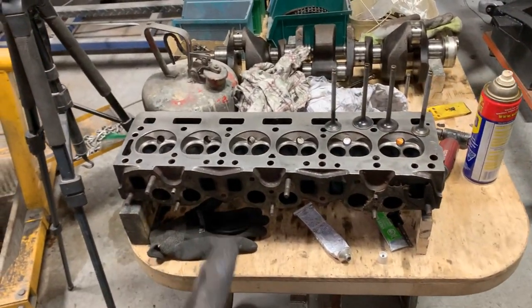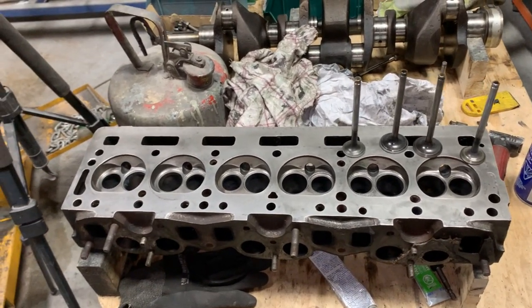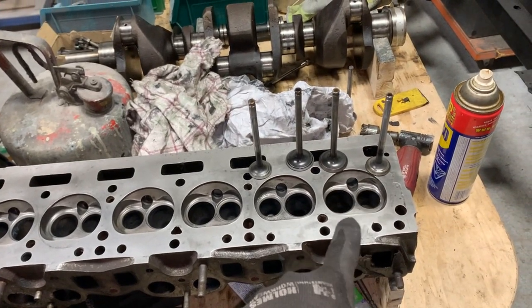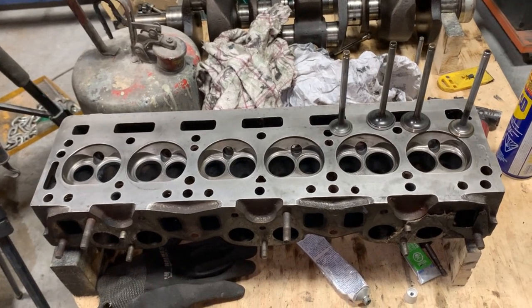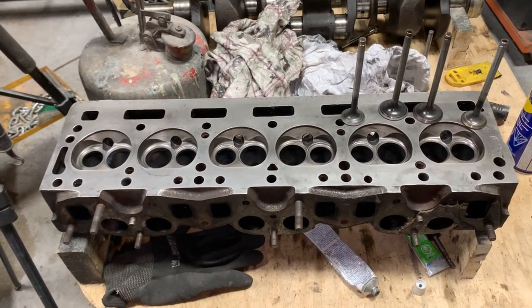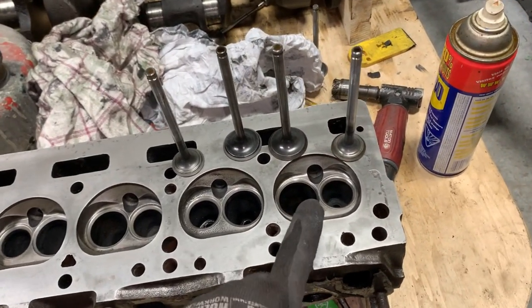It's another day, and I wanted to show you how I'm lapping the valves. Last week on Friday I was able to lap the first five cylinders and I filmed all that, but luckily I didn't do the sixth one, because last night as I was downloading all the videos I realized that the lighting is horrible and you can't see anything. So what I'm going to do now is show you the sixth one and film it again.